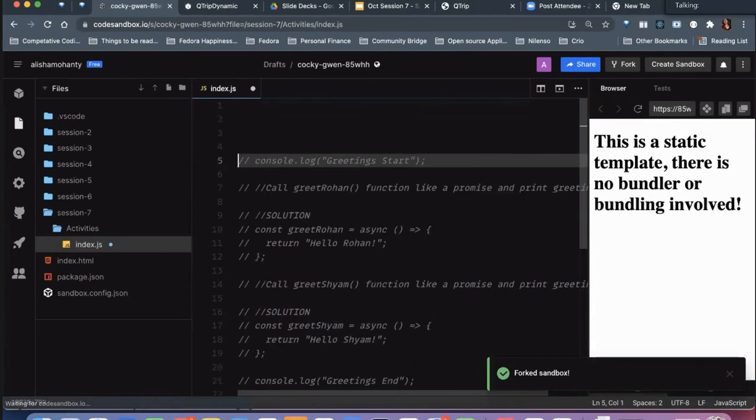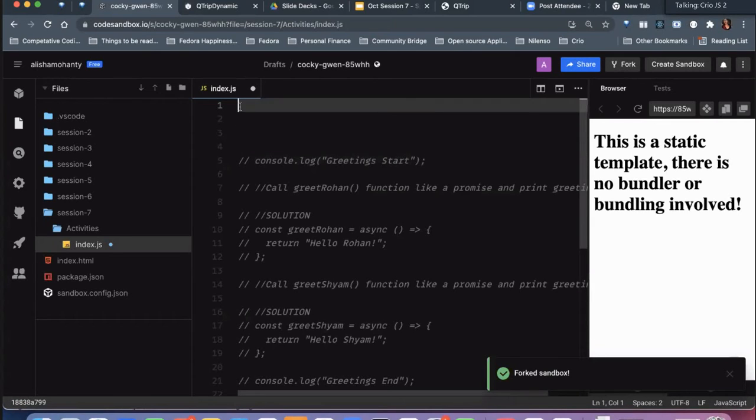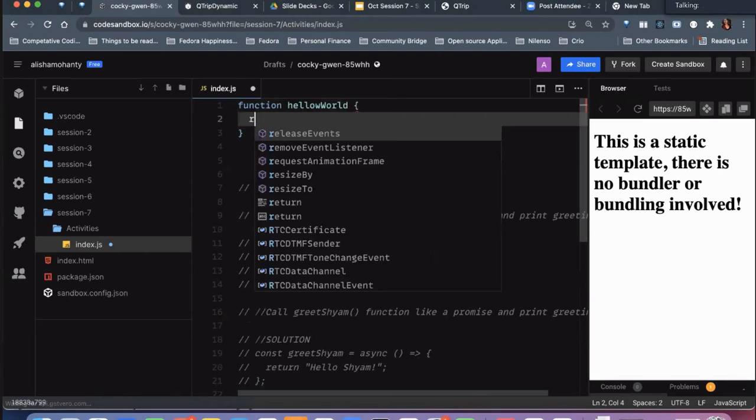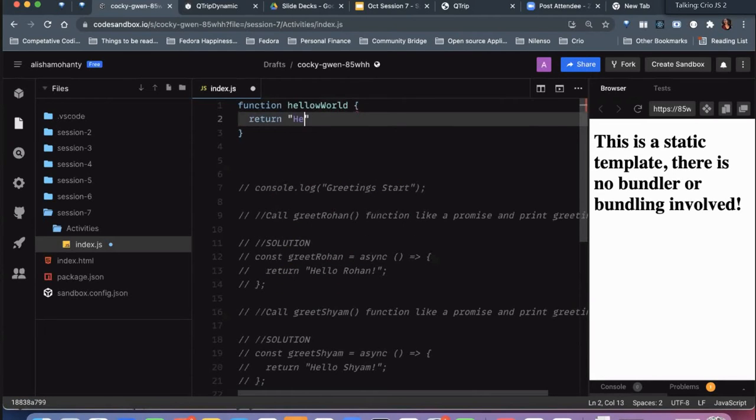Okay. So as we said, when we declare any function and we write an async keyword before it, essentially the return type of that function, from whatever it was earlier returning, gets converted into a promise. So let's say I'm having a function, hello world, which would return a string saying hello world.